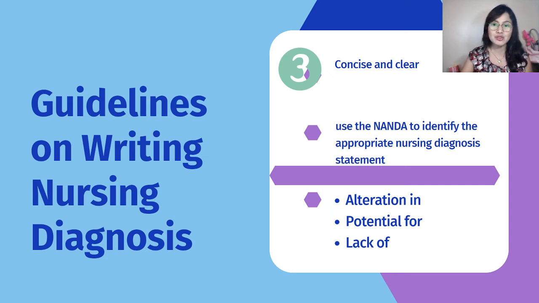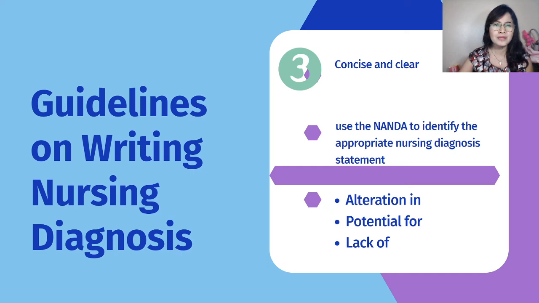Then, the statement should reflect a particular cluster of cues that is indicative of the label you have written. And then, you have several terms that can be helpful in writing unlisted nursing diagnosis. When we say unlisted, in some situations or conditions, there are words or terms that cannot be found in NANDA. At any rate, you can still do something about it. You can still use other words.